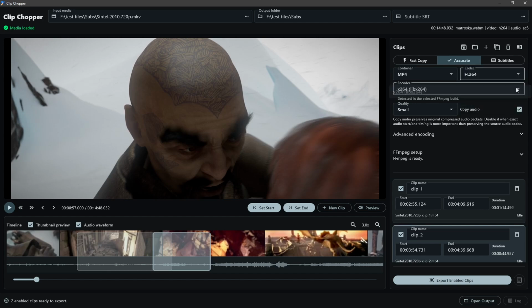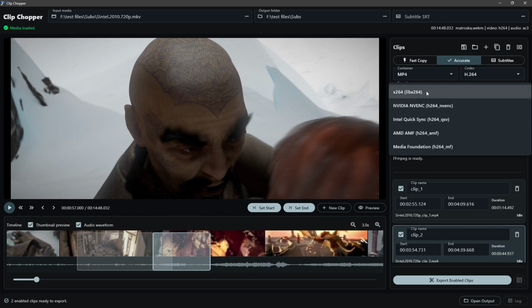Next, you can choose the type of encoder. For example, this is a CPU encoder, and this is a GPU encoder, and this is another CPU but hardware encoder on certain Intel CPUs. So you have basically different types of encoders. This is probably the most reliable, but if you have an NVIDIA card or an AMD card, you can choose these. If you have a recent Intel CPU but no GPU card, just integrated graphics, you can use Intel QuickSync.